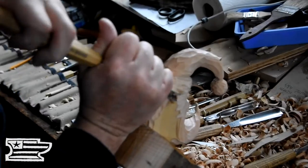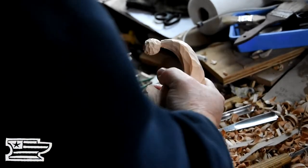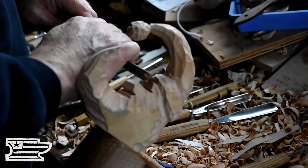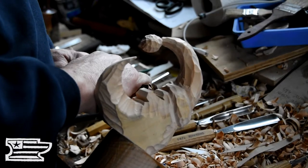I don't try to get this too even. I like it to be a little wavy, have some form, some weight. I want it to have a little bit of shape. It's kind of like blacksmithing, you know — whatever tool you've got in your hands is what you use.